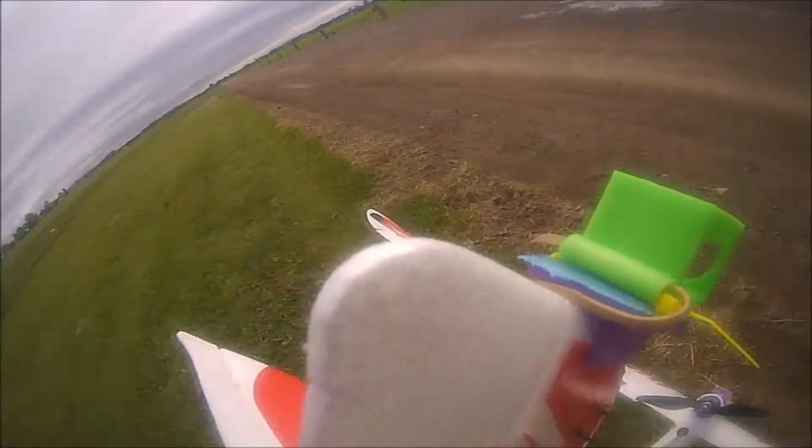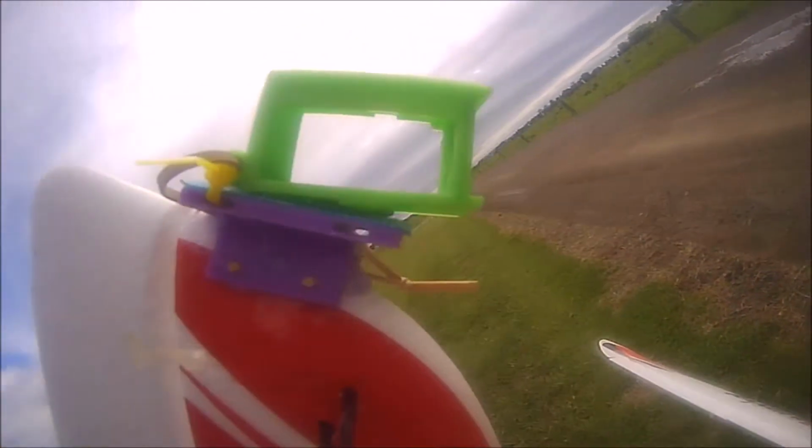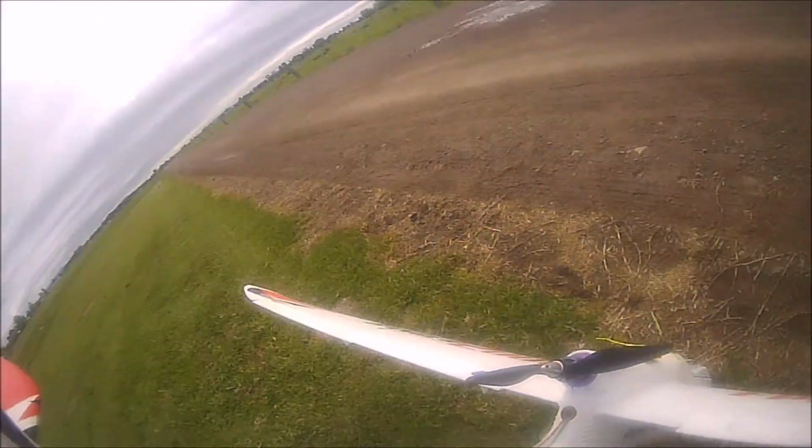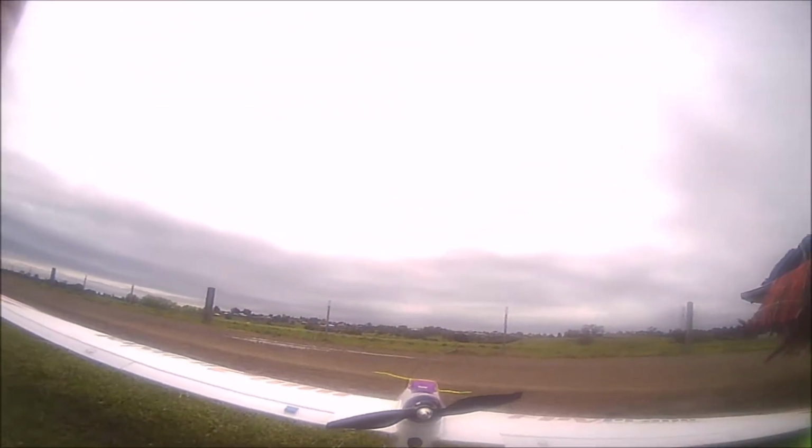So I 3D printed that, and it's just a T-piece with a couple of holes, and there's a couple of toothpicks through there to hold it, and it's just aimed up a little bit to give us a little bit better view of what we're looking at through there. So we'll stick that in there, and we'll take him for a fly.